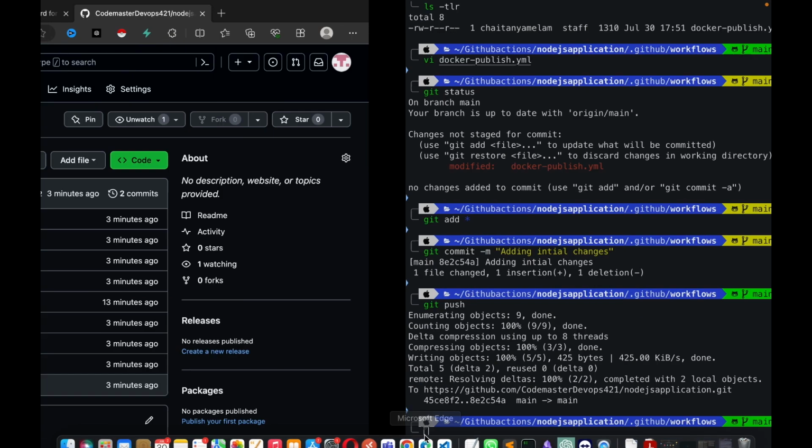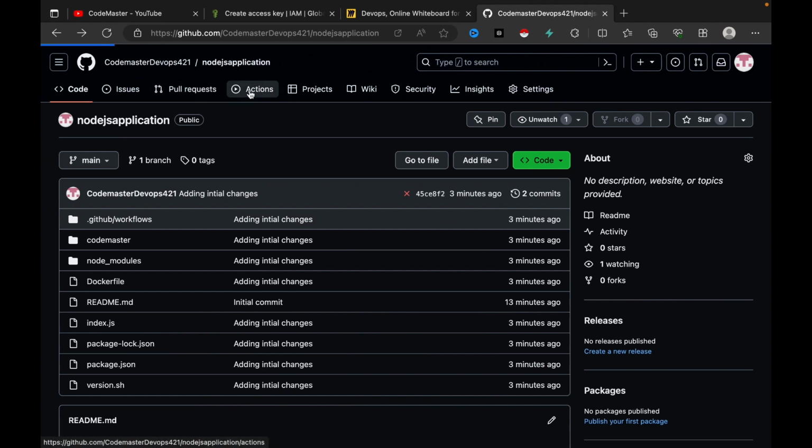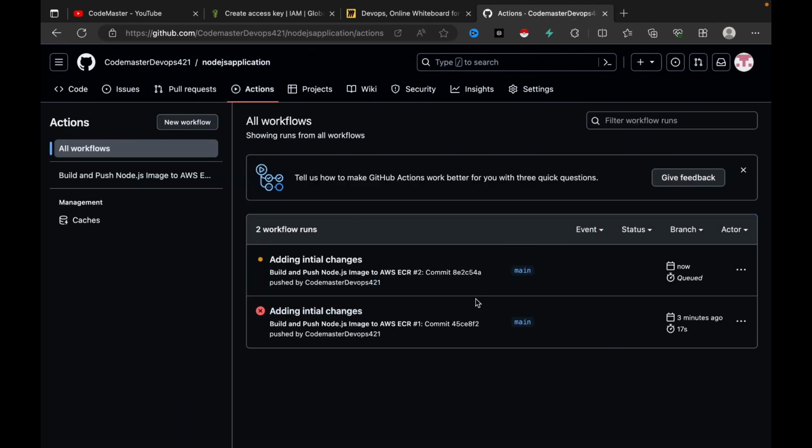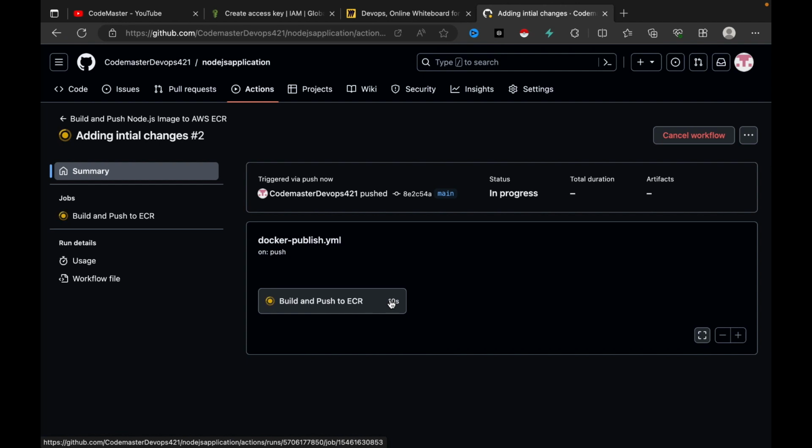Now this will automatically start a workflow here. This one was three minutes ago. It failed, but that's okay, maybe we didn't add anything related to that part. Let's click on this. You can monitor the build and push process in the GitHub Actions of your GitHub repository. Once the process is complete, you can go to your AWS ECR repository and see the Docker image that was pushed.